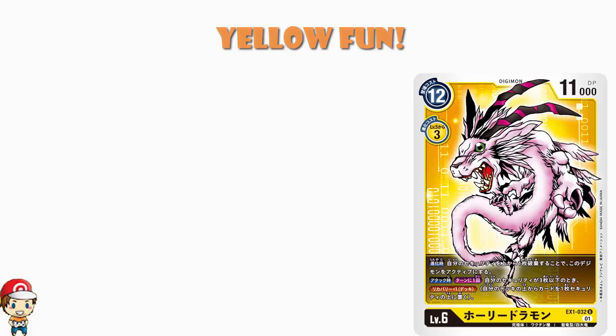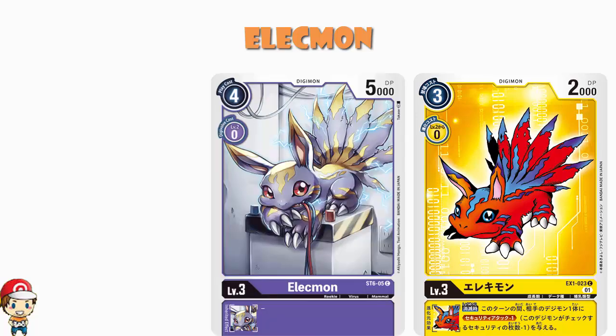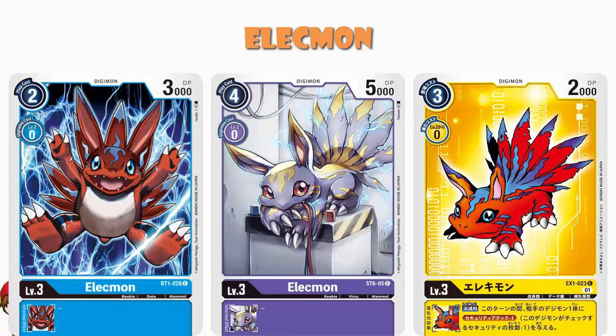So, Electmon then. Well, we've got a free cost to play normally, 0 cost to Digivolve, 2000 power. That is overwhelmingly standard for a level 3 that's got a decent skill. Also, fun fact, we've seen Electmon in purple and in blue. We've not actually seen Electmon in yellow yet, so congratulations to Electmon for finding its way into a third colour.